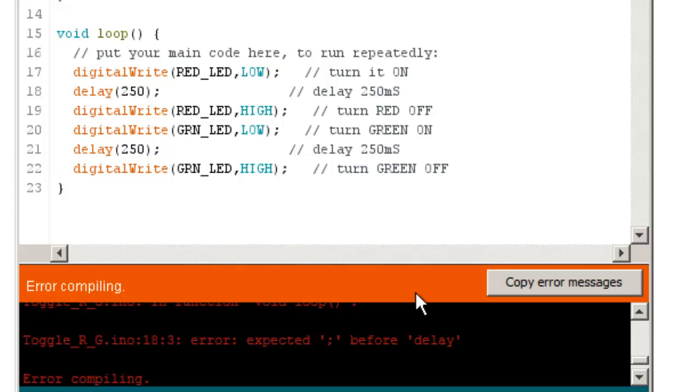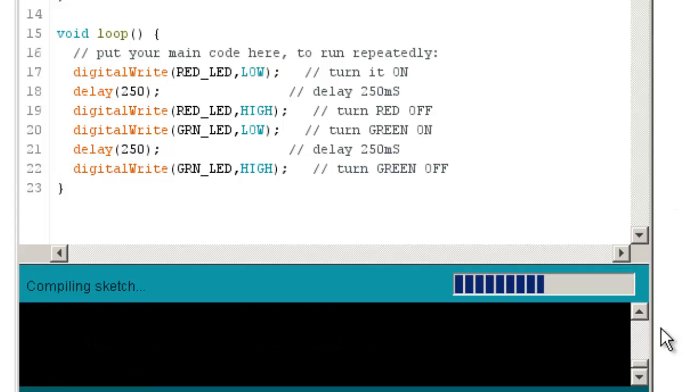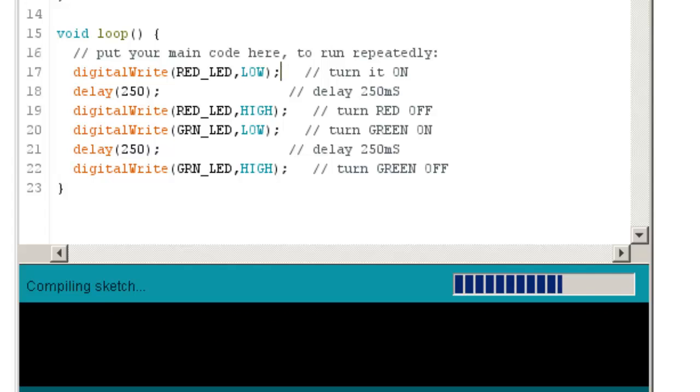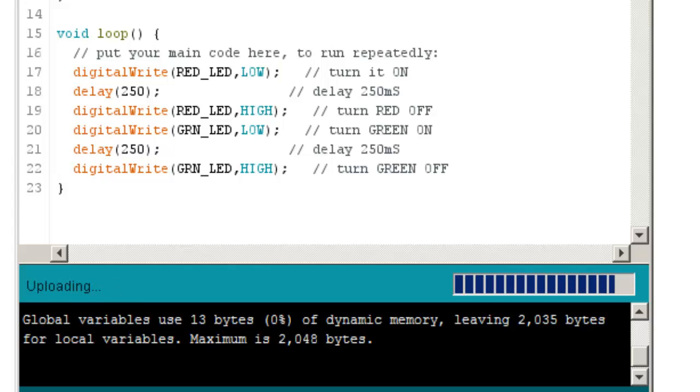So we'll check it. Compiling the sketch. There it is. All finished. No orange error messages. If that's good, let's go and upload this into the Arduino. When it uploads into the Arduino, you'll see the little LEDs, the TX, RX LEDs on the Uno board blinking back and forth. Once that's done, you'll see the red and green LEDs blinking on your board if everything is connected right, back and forth, back and forth.